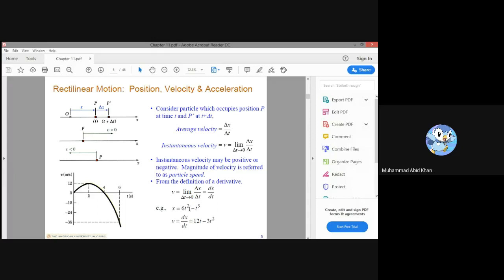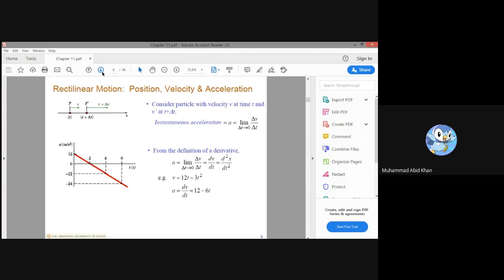6 multiplied by 2, 12t minus 3 into t square. Why here is only t? There is a t square. I hope you know the physics 101 and the derivatives, differential equations, and that you studied in calculus 1 or maybe calculus 2 derivatives. That is the derivative. In this specific case, I won't go there. I hope you know this one. Let's move on.